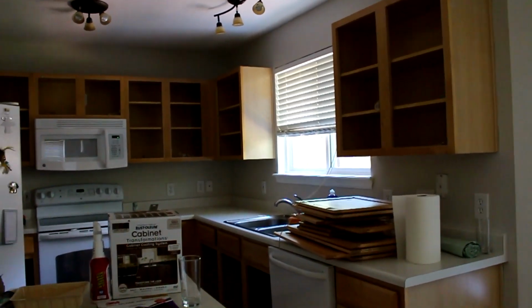What we did is we numbered everything, like one on the bottom, and then on the top, we numbered all our cabinet doors. And yeah, it's such a mess over here. I'm just gonna start on sanding.